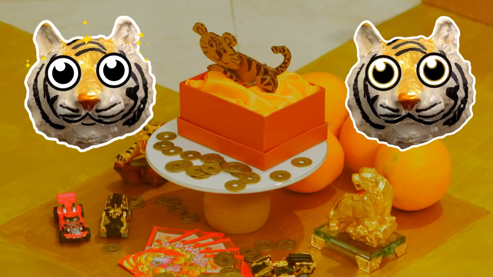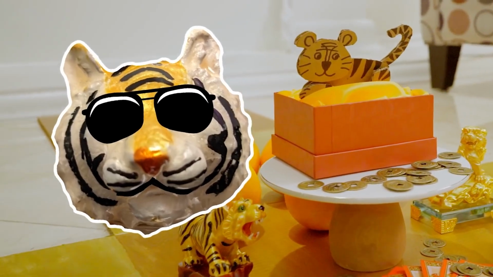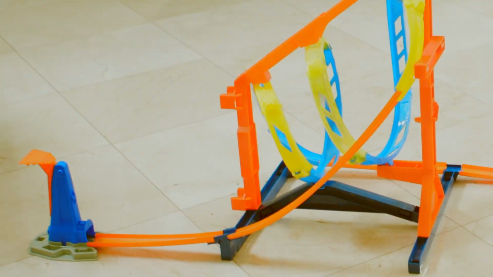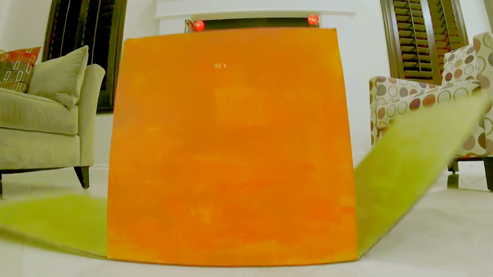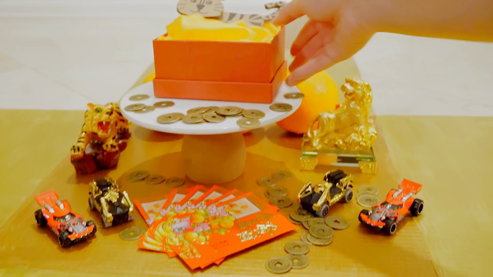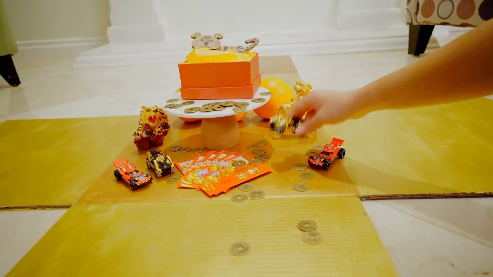Wow! Did you see that? Looks like this year's animal is the tiger. Pretty cool. Let's check out my mom's lunar surprise one more time. Isn't he cute? And with my new cars, I can do track hacks all year round.